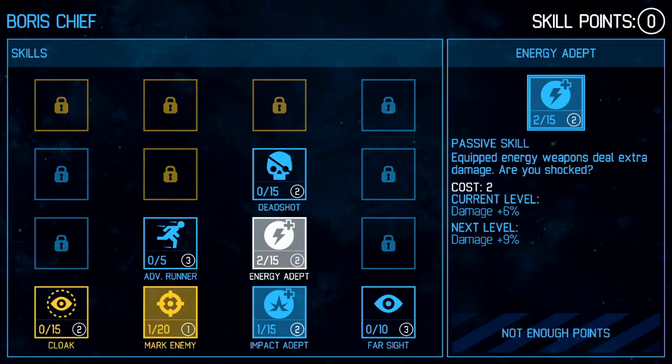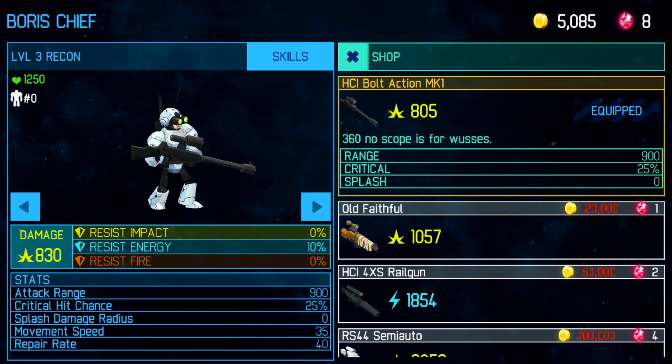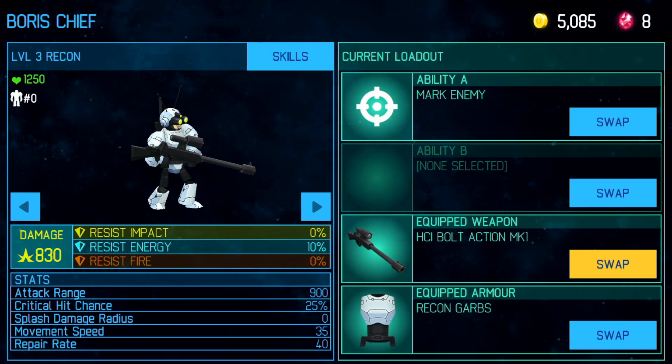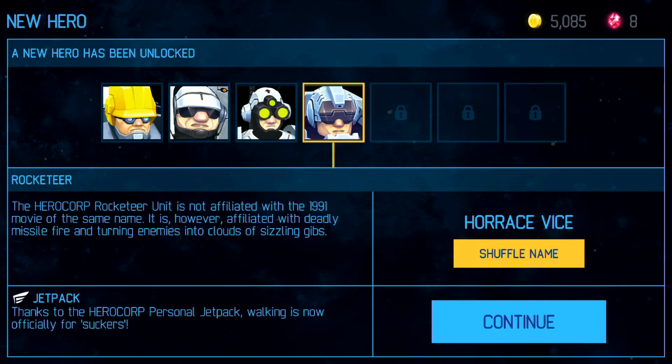This guy, really I just want to pump up his energy adapt. That's all I want to do. I know he's using a physical weapon right now, but the very next weapon I plan on purchasing for him will probably be this railgun here. And that is purely energy based, so I'm planning ahead. Unless we, of course, unlock another character before then, which we probably will, to be honest. As you can see, we did, so this is probably what we're going to use now.